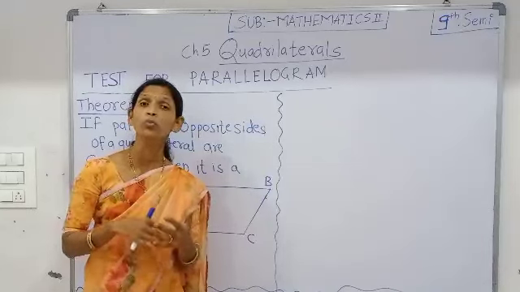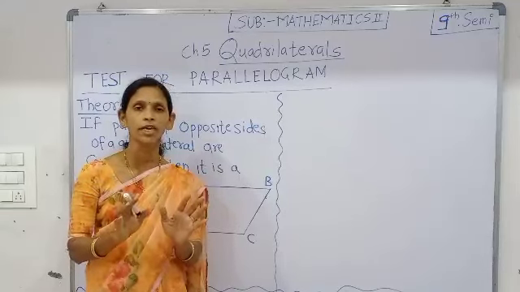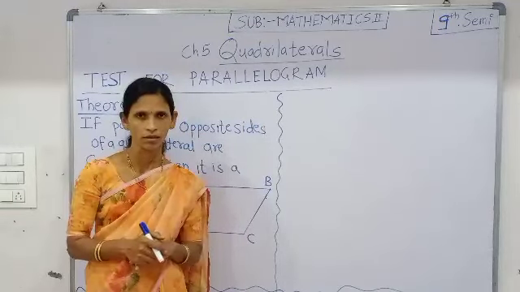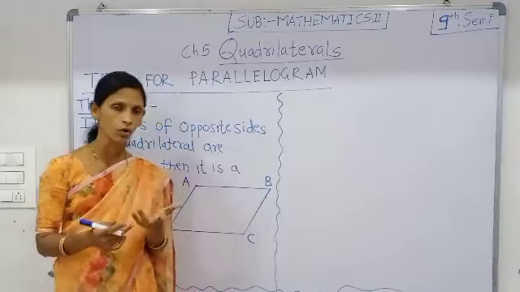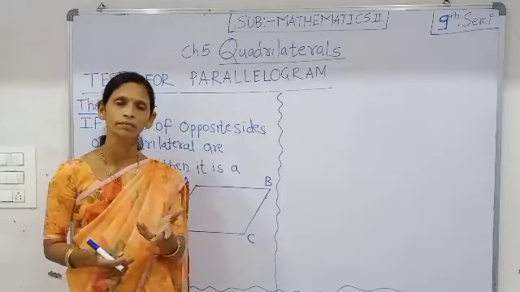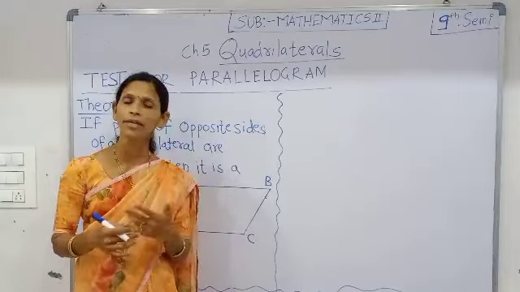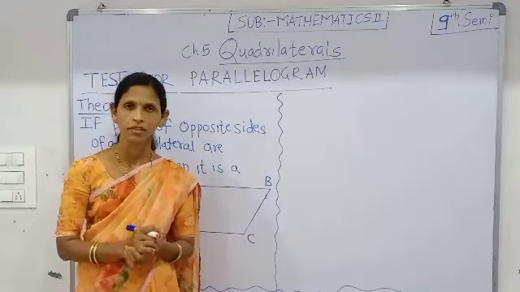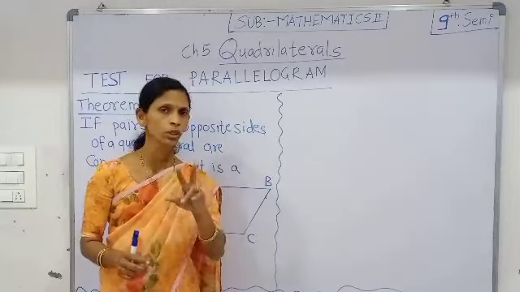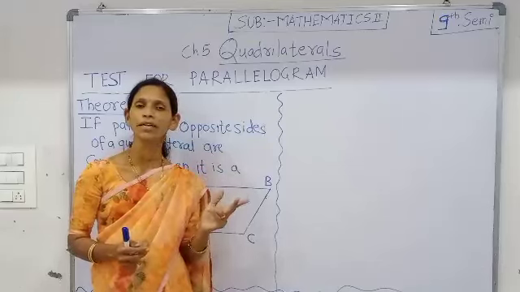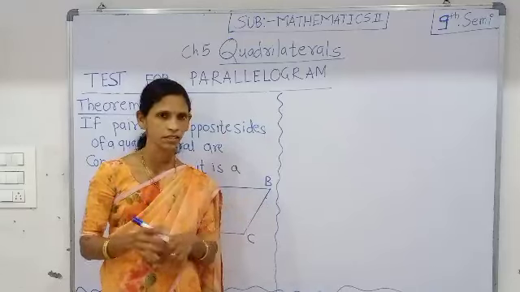Then we have to prove a few properties related to that particular quadrilateral. Therefore, first we will be discussing the parallelogram, that is the properties of parallelogram, which we have to prove in the form of theorems. Already we have started to study the properties of parallelogram, and there are two theorems related to the parallelogram which we have already studied in offline studies.